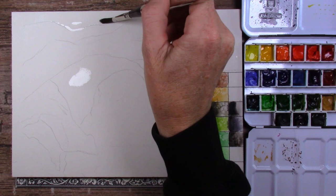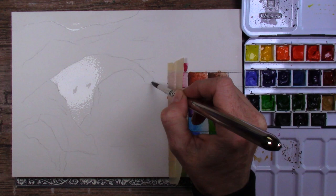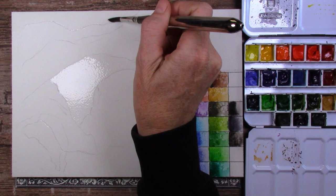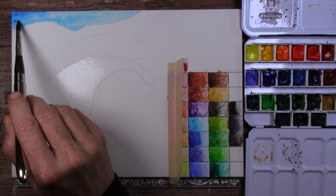One thing I noticed when using higher quality brushes, and this Escoda Versatile Travel Brush is a higher quality brush than the Winsor & Newton Cotman brushes that I usually use. When you use these kind of brushes, they take more water in the brush itself, but you need to put more water on 100% cotton paper than you would on cellulose paper. So you definitely need to take your head down, put it at table level and kind of look across your paper and get the right amount of water on that paper. And you want a nice even sheen, at least that's what I like to do before I start.